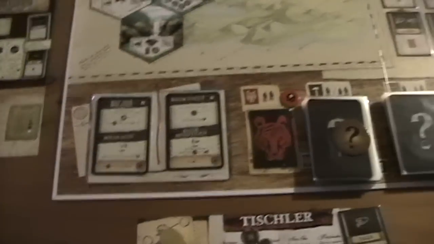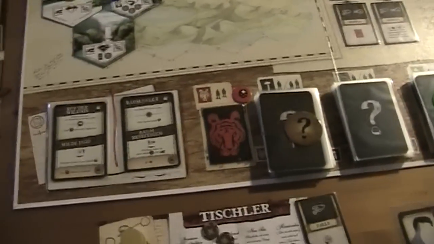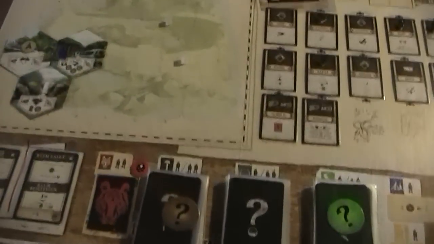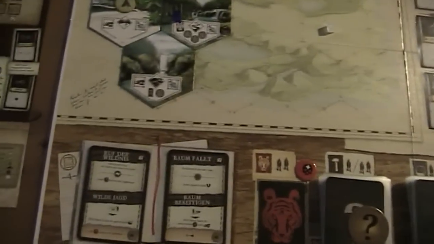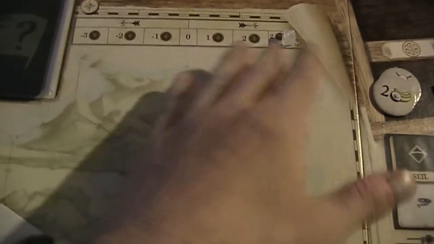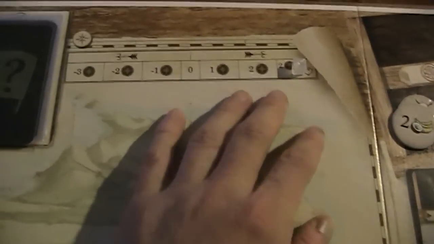Yeah, maybe I'll do this. And I gain some food. I don't really need that food, though. Okay, anyway. And, well, let's see what I can do now. We have the morale phase now, so this goes up again. This is the good thing in solitaire game. Morale is not really a problem.